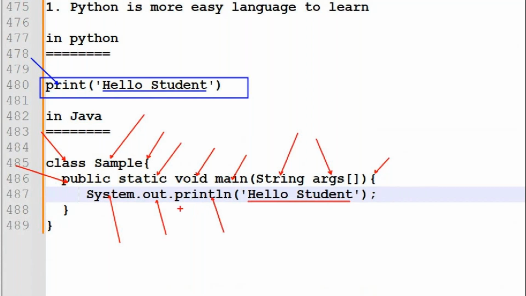What is a method? Println is a method, like a print method. And now our message, and then this semicolon also has meaning. If the semicolon is not there in Java, then it throws an error, like: you are not following my rule, so I don't want to give you output.